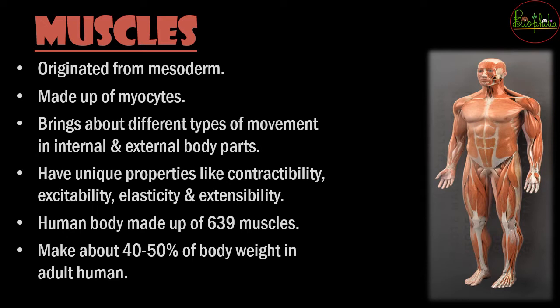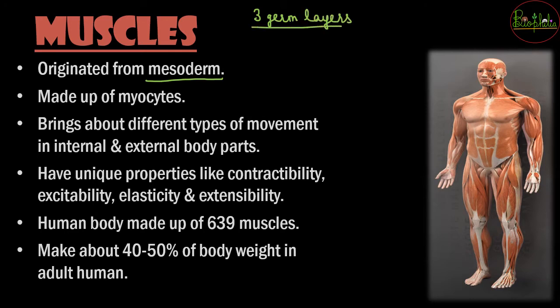So let's start understanding muscles in detail, and in a few minutes you will get to know everything about muscles that you need to know at this particular time. So muscles originate from mesoderm. Those who don't remember the term mesoderm, you might have heard about it in embryonic development, there are going to be 3 germ layers.